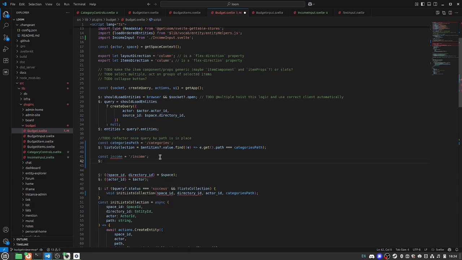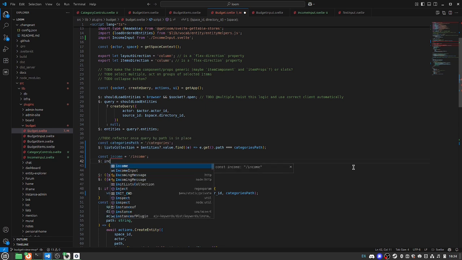Okay, so first things first, we dereference the income, and then we should, let's see, what is this, list collections? Readable entity. So this should just be a single entity, income.